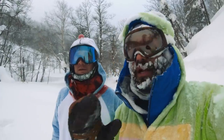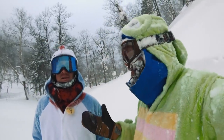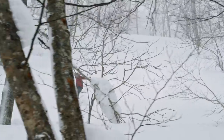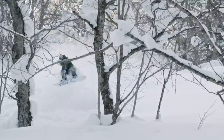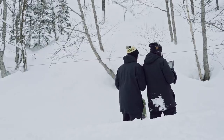A cable cam is kind of a pain in the butt to set up. It's been a little tough to get the good shots — nothing's ever good enough for these directors these days. But it allows you to capture unique shots where a drone can't fly. You can be low to the ground, traveling fast through tight trees, and you can use it in a heavy blizzard. It's a lot of effort to set up, but the reward is worth it.